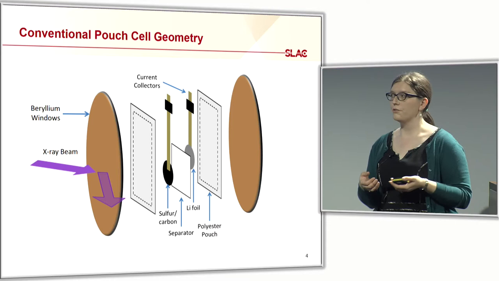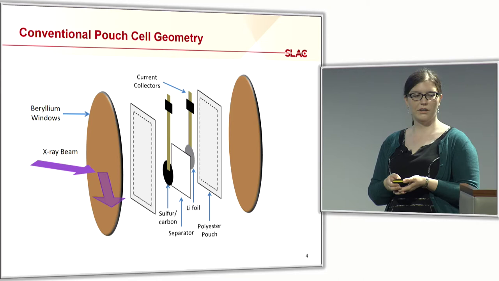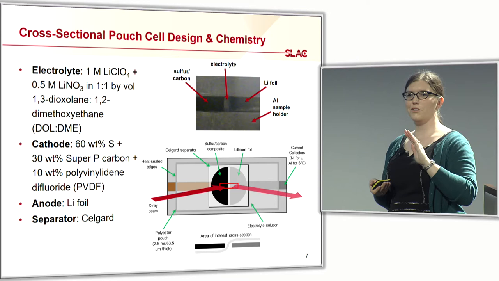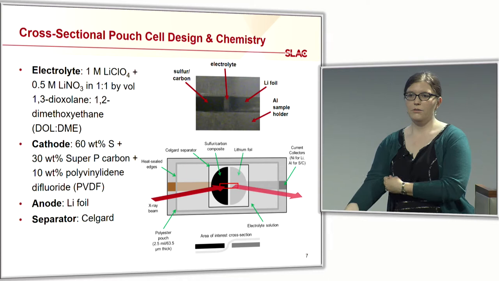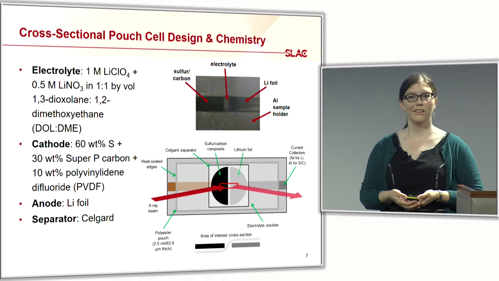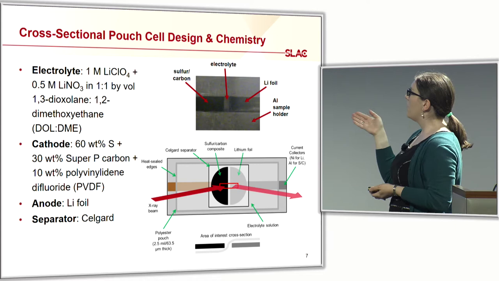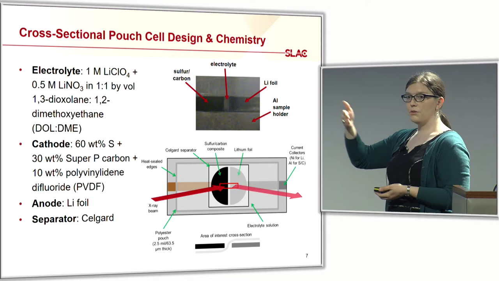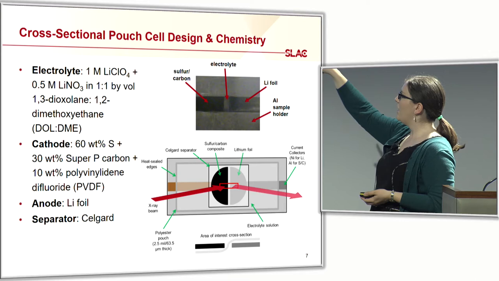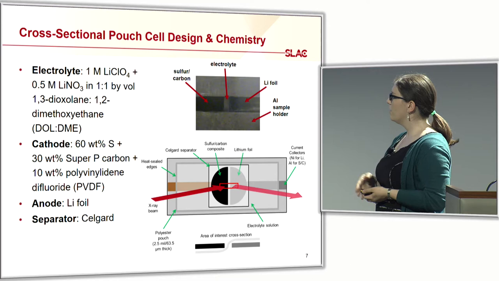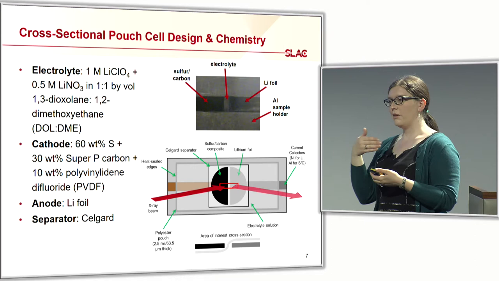That spatial resolution is especially important in lithium-sulfur batteries — the area of interest between the two electrodes in the separator is what we really care about. So we're going to take this pouch cell geometry and turn it on its side, literally. My first attempt at answering the question of spatially resolved sulfur species in lithium-sulfur batteries was using a cross-sectional pouch cell. The schematic at the bottom shows the area of interest and what you would see if you were looking at the pouch cell as an X-ray.